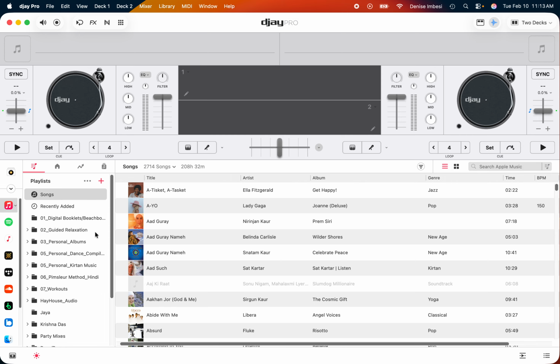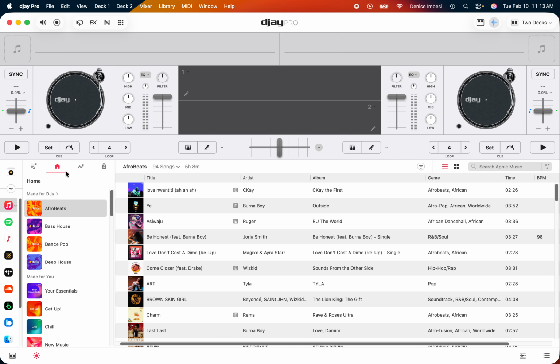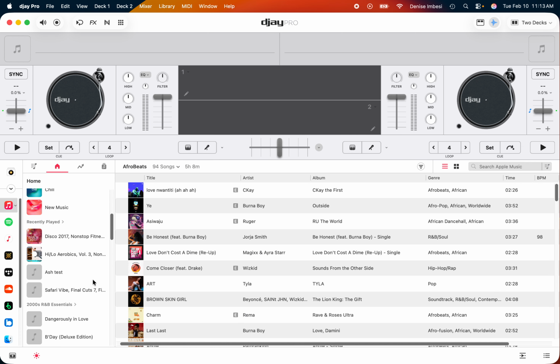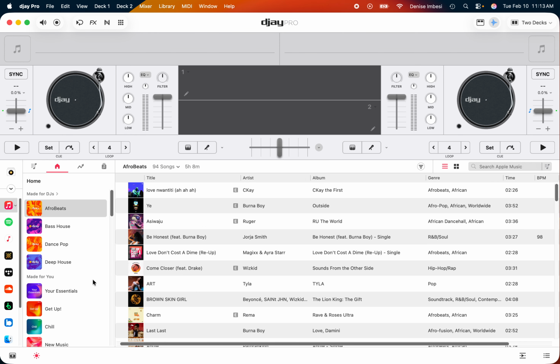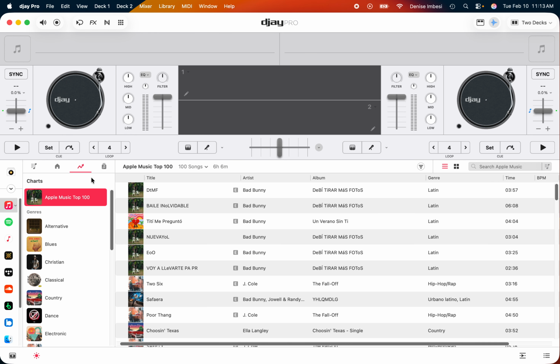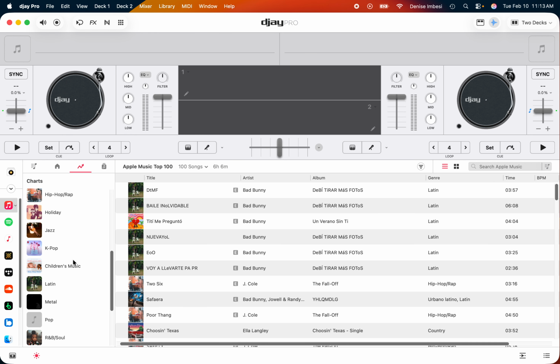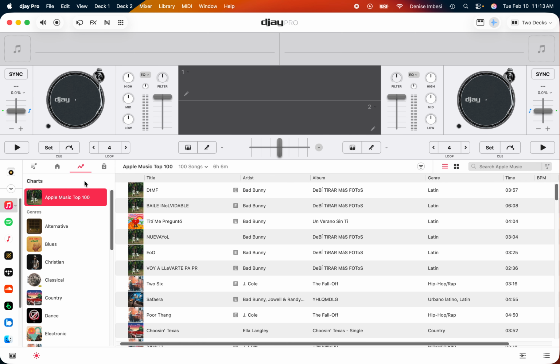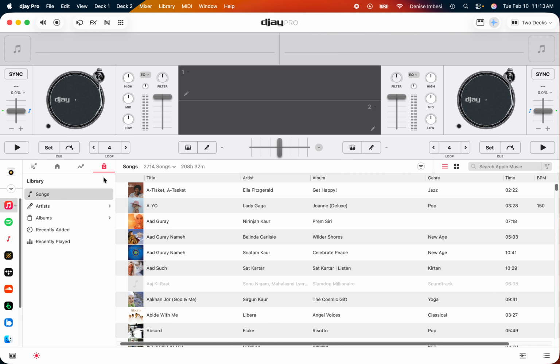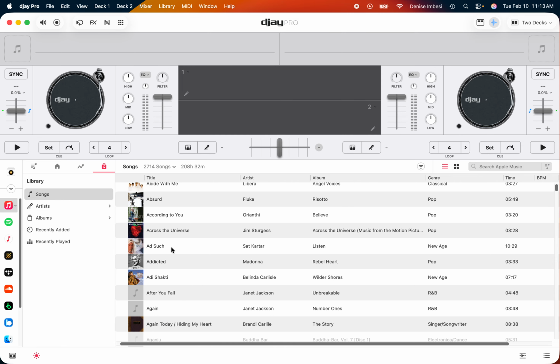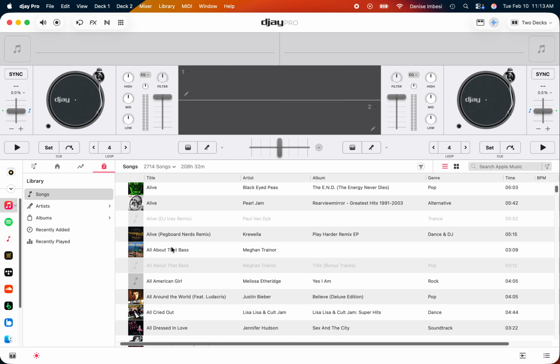These are playlists I created in my Apple Music app. This little house button is the home button for Apple Music streaming service. The arrow button is the charts, what songs are really hot on the charts right now. And then the last one is your library. This is songs that are in your actual library on Apple Music.